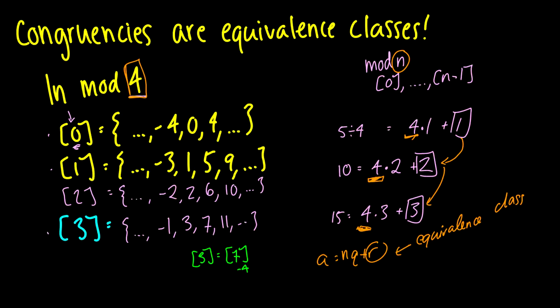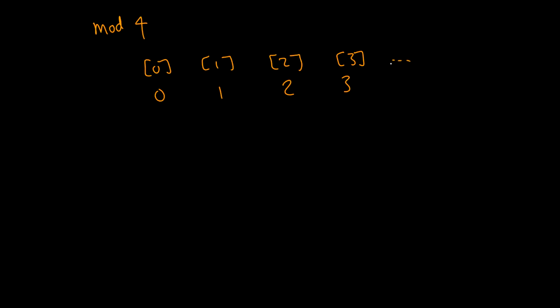In fact, a lot of the time there's a really cool chart that you can draw with these numbers. So we take mod, I don't know, let's say 4, then we write down all of the equivalence classes here. So we have 1, 2, and 3. And then what we do is we just start wrapping numbers around. So instead of going all the way up to, say, 10 in a number line, after we get to 3, we just wrap around and continue going.